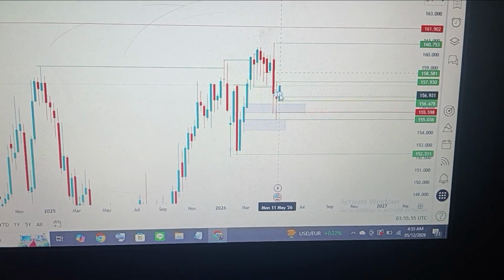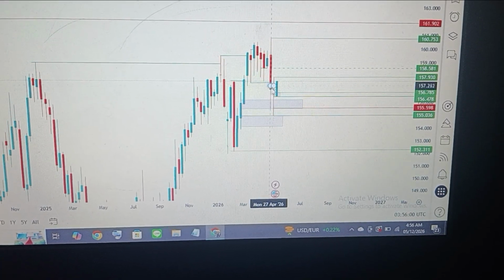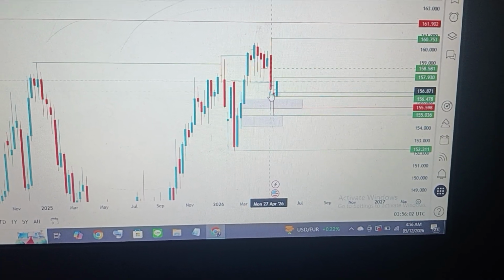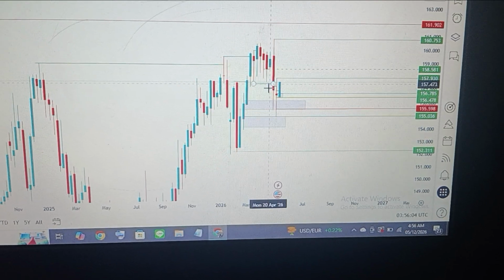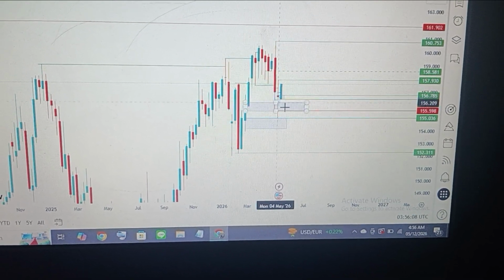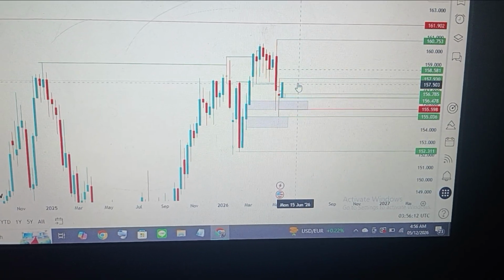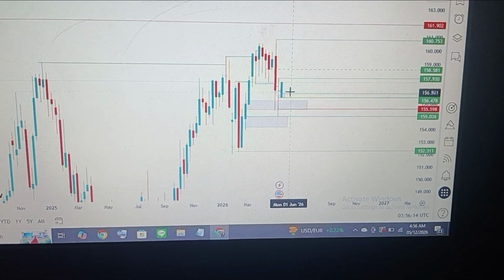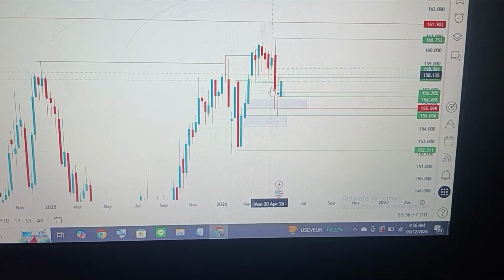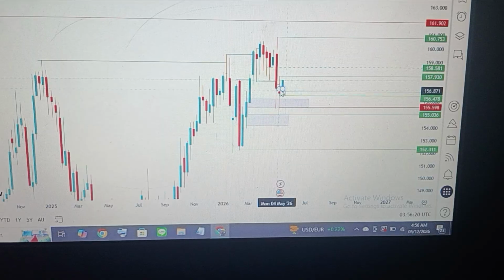This is more like giving us a signal that buyers are stepping into the market. But how do we really confirm? Does this give us a clear confirmation that the buyers are already gaining momentum in the market, or the buyers are taking over? So for us to figure that out, we are going to gradually scale down to the lower time frame to closely confirm if the buyers are currently gaining momentum in the market.